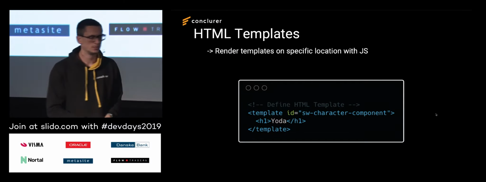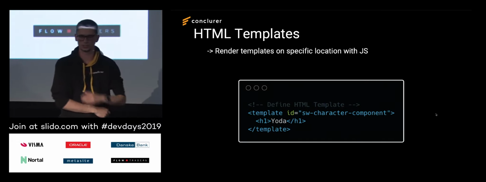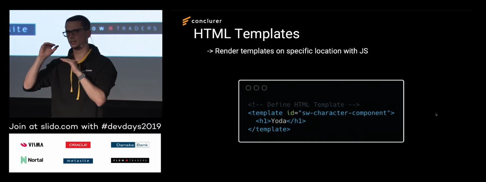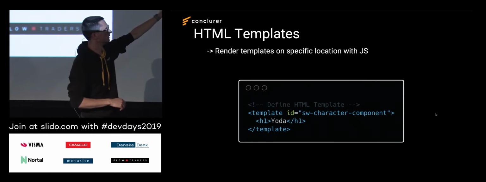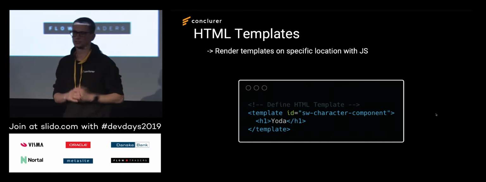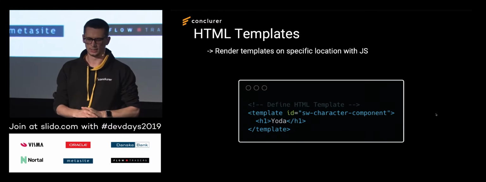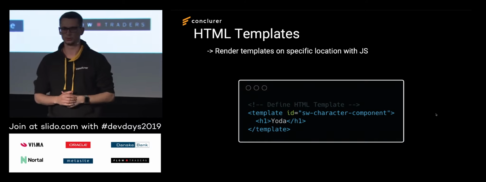HTML templates. This is also a new specification of the Web Component standard. You can define templates inside your HTML document, for example, starting with the template tag and then giving it an ID, in this case, SV character component, and putting some content in there and the closing template tag.